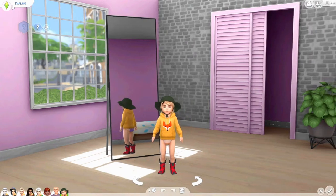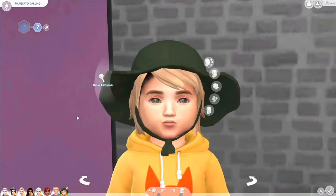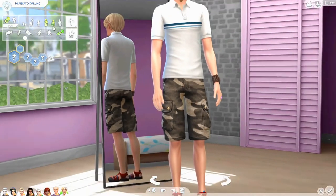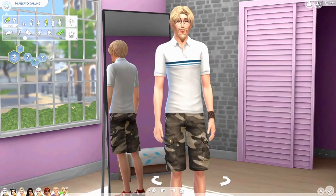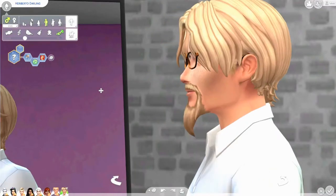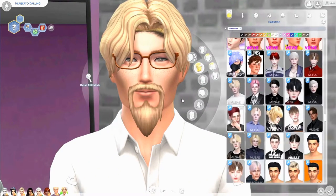And let's pick his name. The final boy is one, two, Heriberto? Heriberto. I am so sorry if your name is Heriberto. I am probably butchering that. Okay, here it goes, guys. Let's see. Okay. I think underneath that, yeah, okay, no beak nose. I can't really see you, hon. I gotta take off all this stuff.